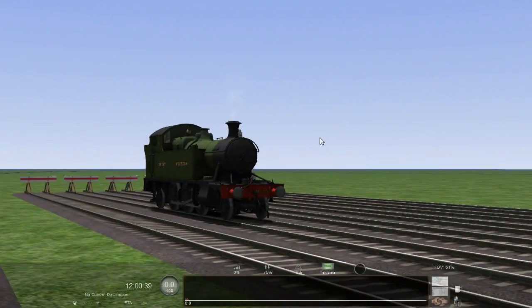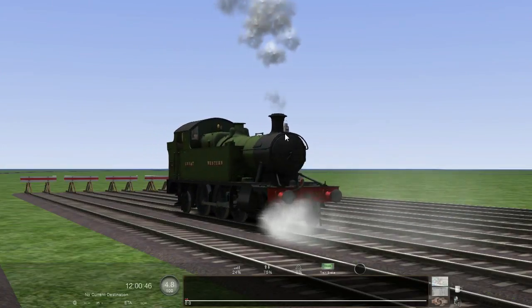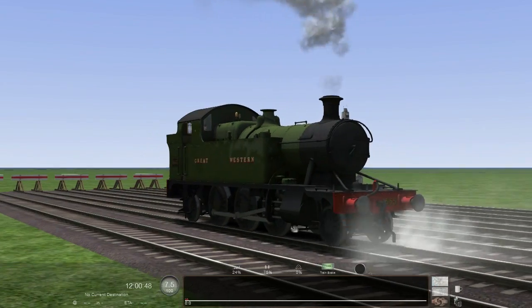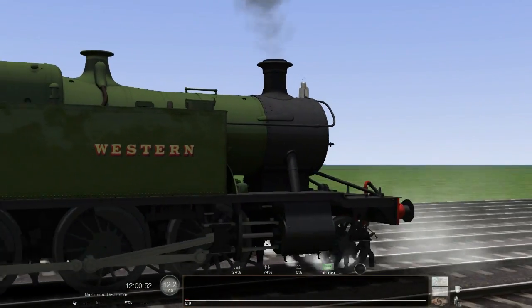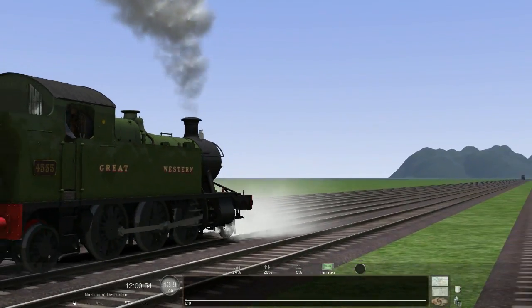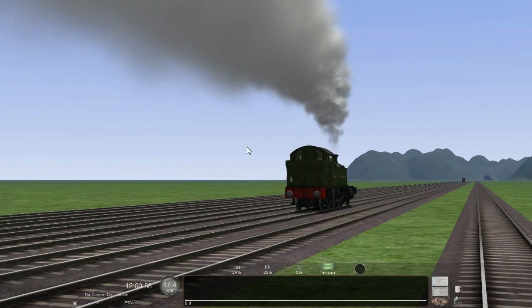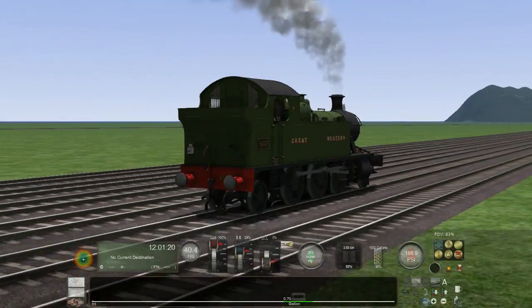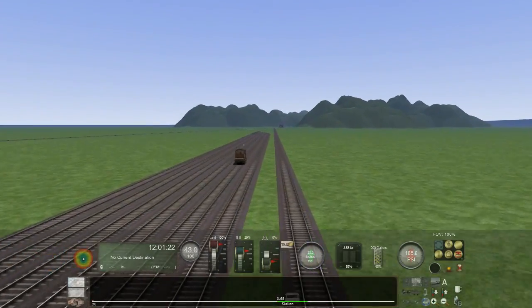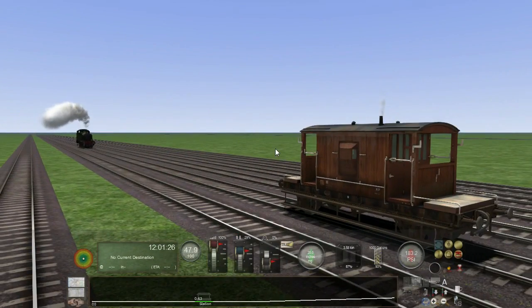Right, here we go. Power! Are you ready, Mr. Brake Van?